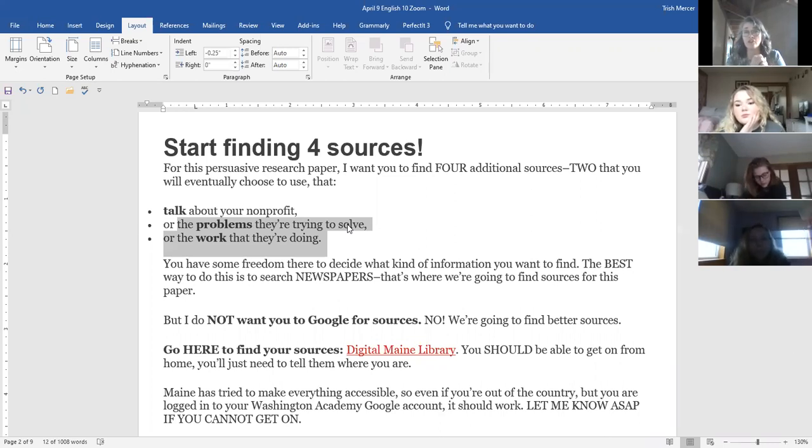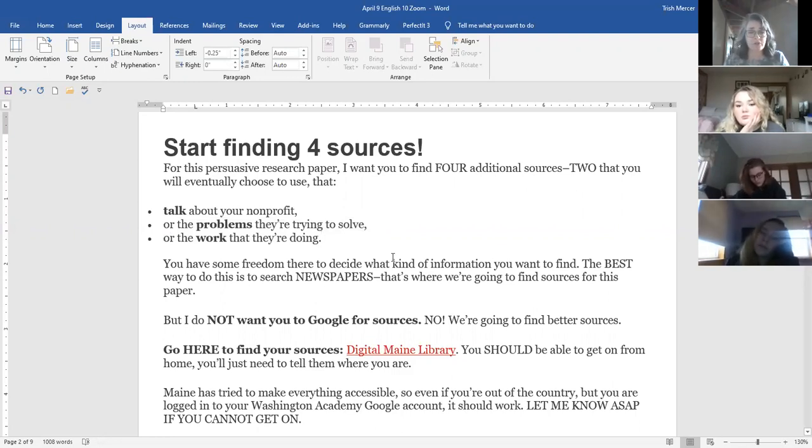Naturally they're going to be a little more protective because they don't want to give out a lot of information. If you've got somebody trying to get away from an abuser, you don't start advertising where you are. But there is a lot of information about domestic violence. So you could look up statistics or data about domestic violence in general and then talk about your website. The articles do not have to be specifically about your nonprofit and your website, but if you can find that, great.